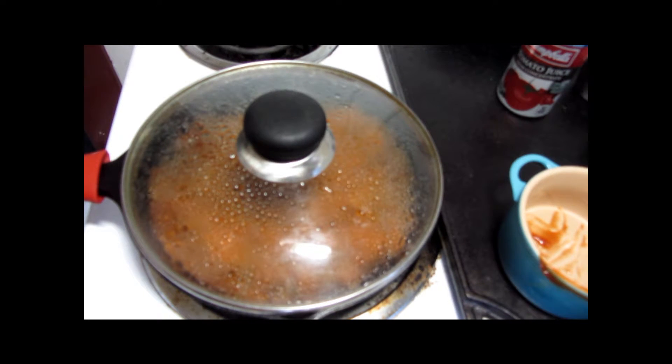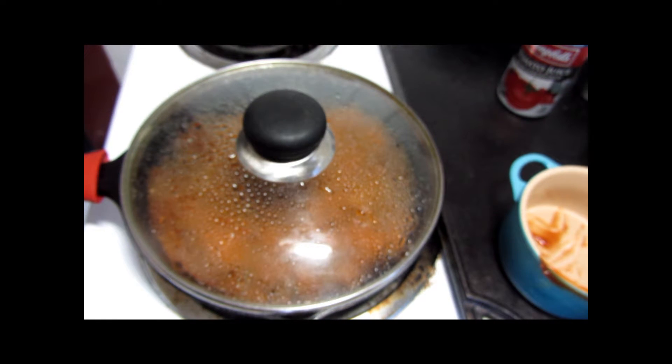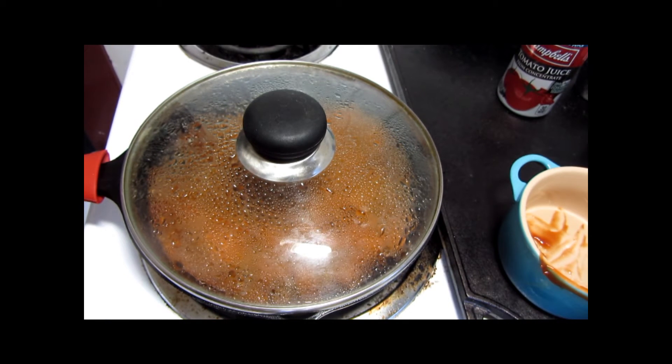As I mentioned in a previous video, when I have an onion — a white onion or a yellow onion — I chop up the whole thing and put whatever I don't need for that particular recipe into a freezer zip-top bag and stick it in the freezer. That's what I've used today for the onion — the remains of a previous onion.